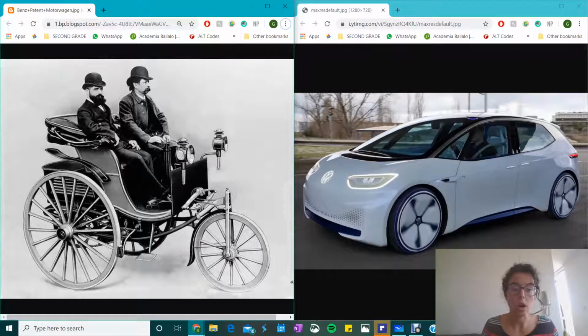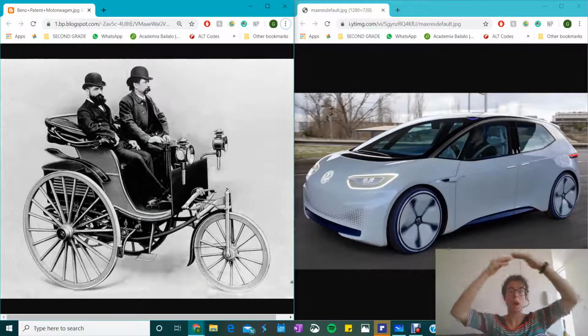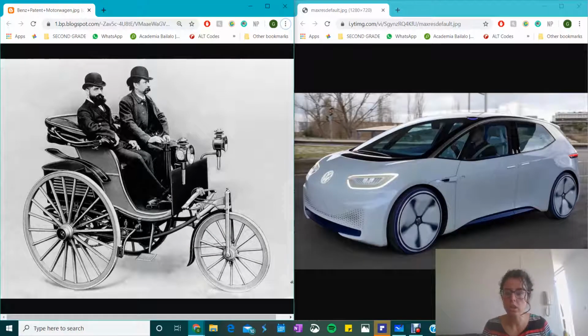Yeah, the old car did not have a roof to protect the people inside the car. If it was raining, they got wet. If it was snowing, they were cold. If it was really sunny, they probably got sunburned. So there was no protection over the top. And there's no glass. Look, there's no windows like in the new car. The new car has windows. Everything is closed. But this old car, you would get bugs in your mouth maybe, or you would get a lot of wind in your face. So there's no protection from anything outside.